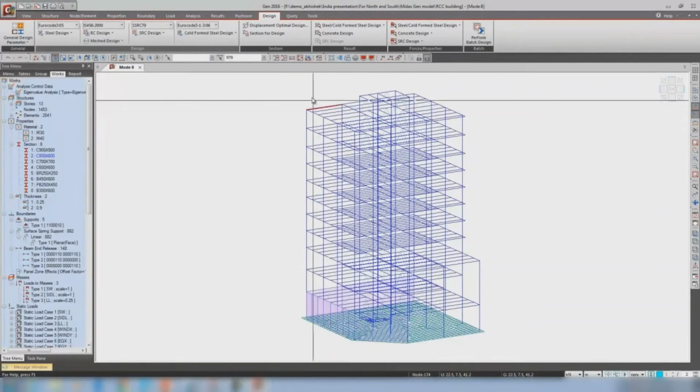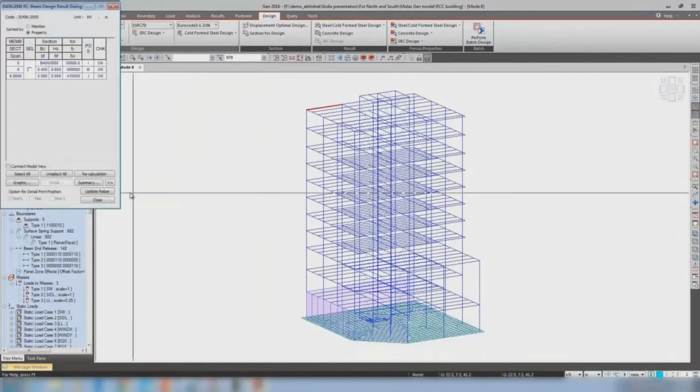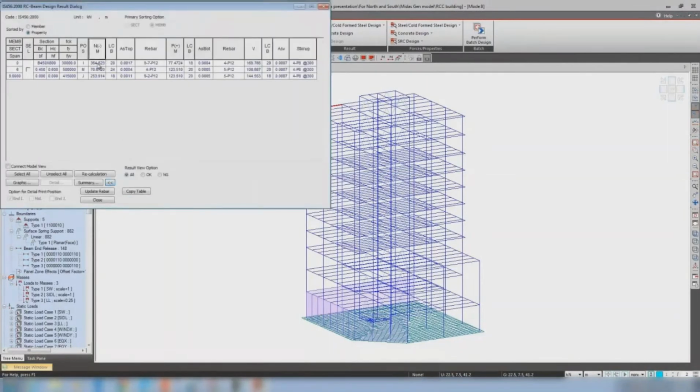I just select one member and go to the design, say RC design, and I will say concrete design, say beam design. Now here it shows the negative moment at the start, mid and end, that is I, mid and J, the initial, mid and end point. Load combinations show for which combination, the worst combination, it gives the values. AST, now our unit is in meters. If I change the unit to mm, you can see the values 174, 428 and 1140. Based on that, you can see here the rebar is mentioned.